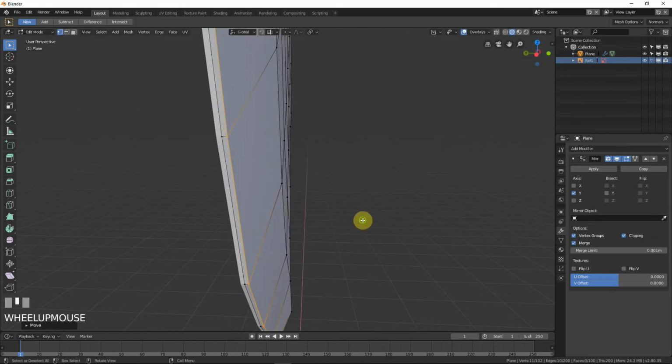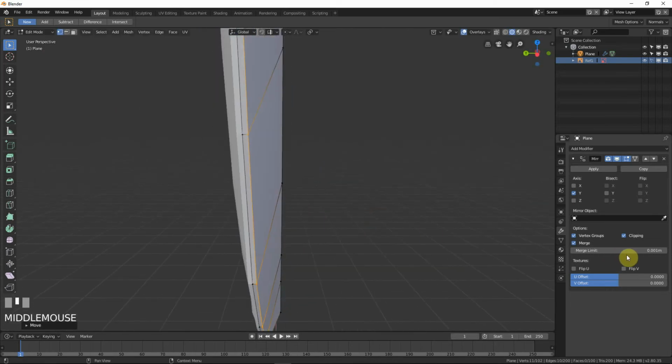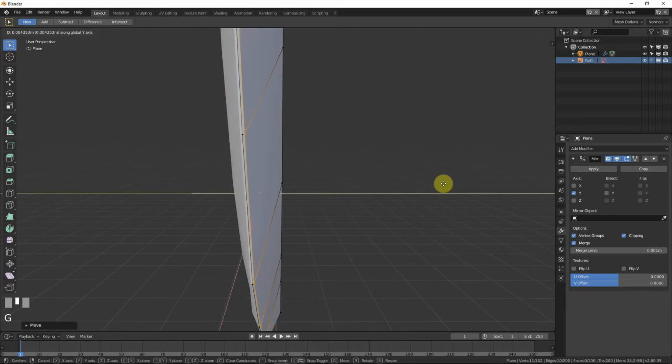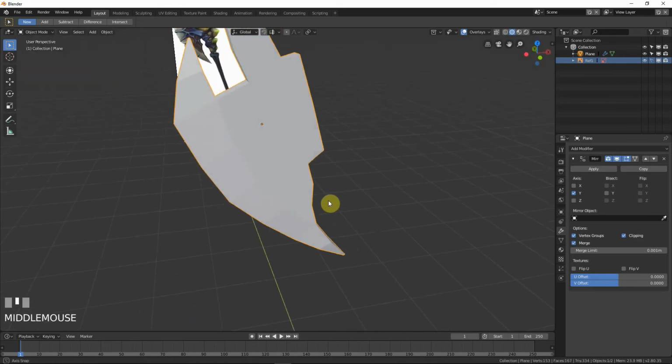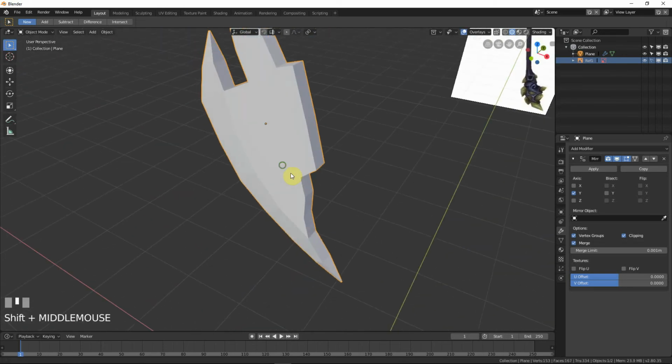Okay, so we've got this merge limit 0.01. So that looks sharp enough for me at the moment.